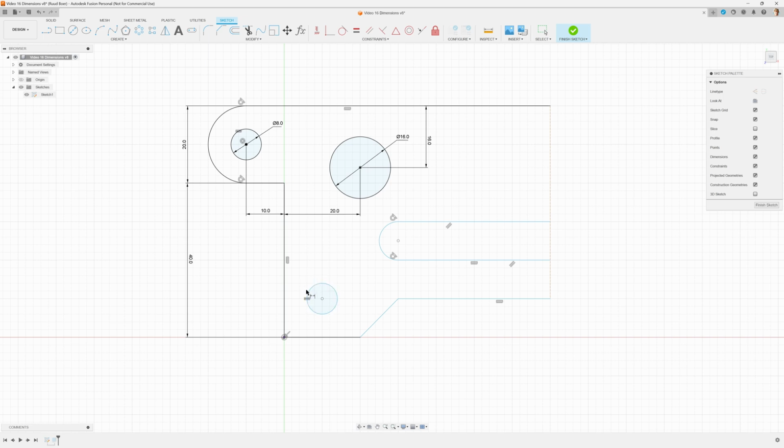This circle needs the same treatment. The size is already known because it has an equal constraint with this circle, but the position is not yet known. Let's do it to the side line. Let's say that is 10. Let me put it over there. And then, that is not exactly 10. Yeah, now it is 10. And then to the bottom line, do the same thing. And that also is 10.